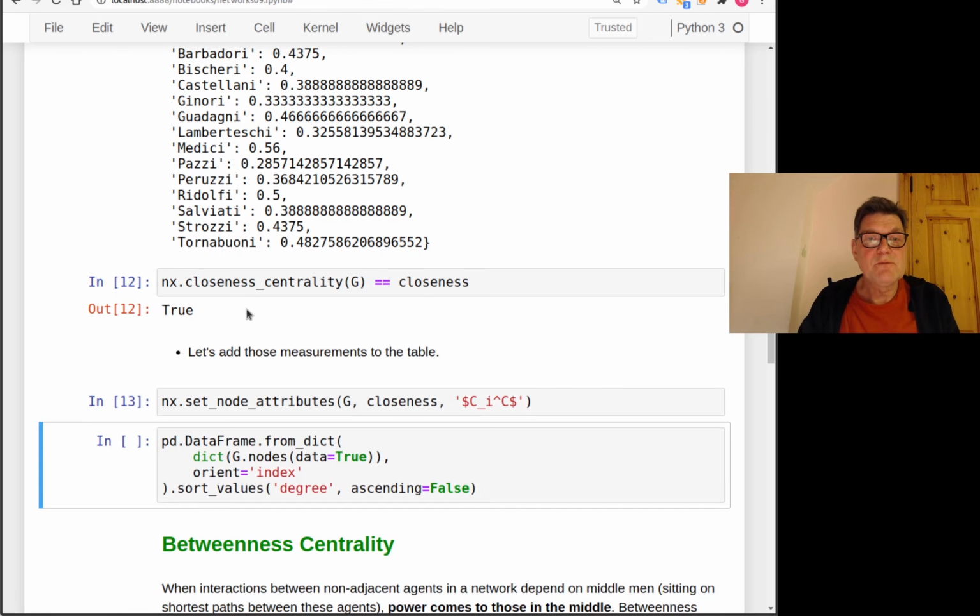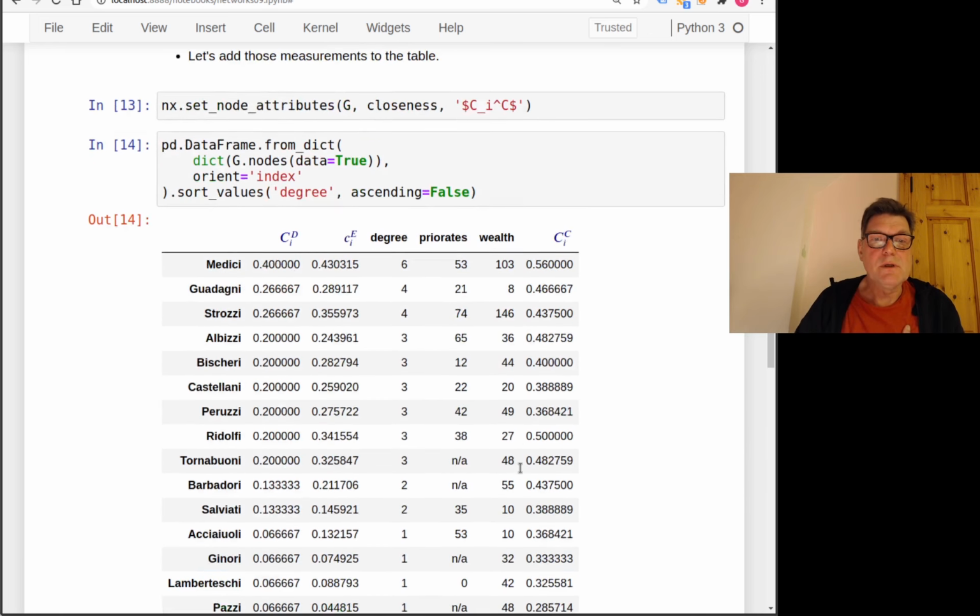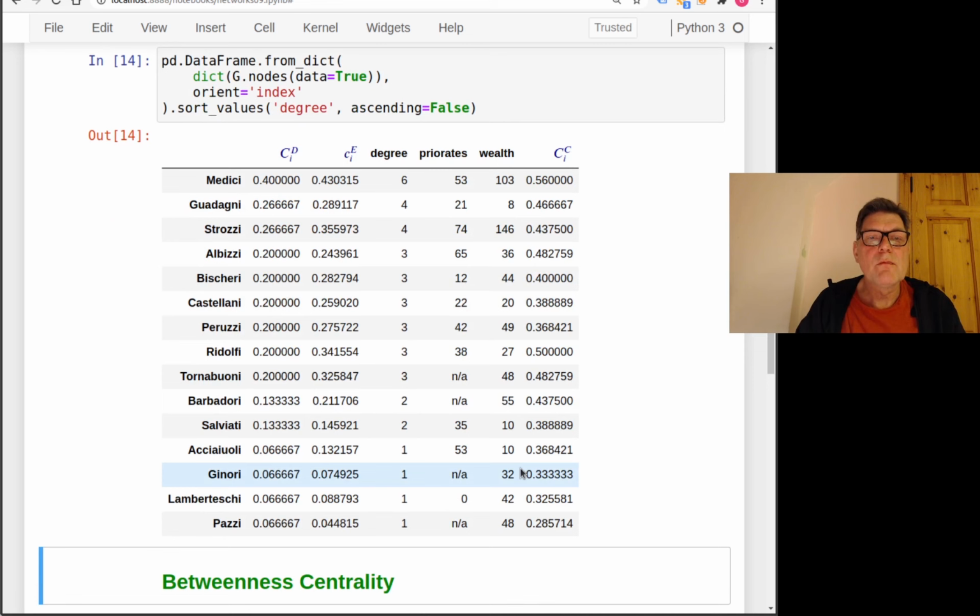So we can add these measurements to the table as we did before. Add a new column, capital C, with superscript C for closeness centrality, and use the nice features of the pandas data frame to display the new table. The order of the columns has changed a bit from last time, but never mind. This is still nice. And here's the new column, the closeness centrality, and now one can see similar to what we noticed before.